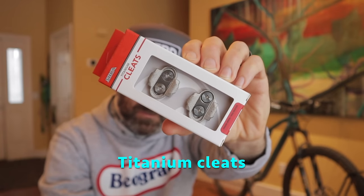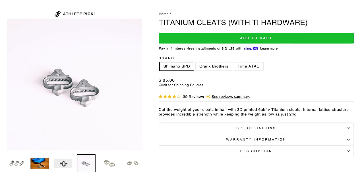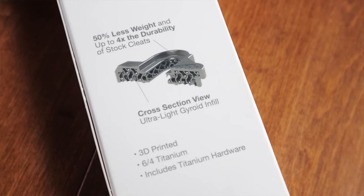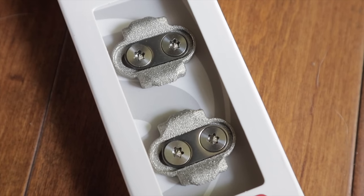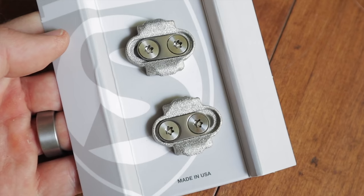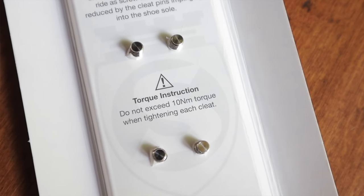One item that may not be on your radar is titanium cleats. Silke makes them, and if you use Shimano SPD, Time Attack, or Crank Brothers pedals, you're in luck. They're 3D printed with a cool internal lattice structure, which increases the strength to weight ratio. Silke claims they have four times the life expectancy of traditional brass cleats. This Crank Brothers version weighs in at only 22 grams versus 46 grams for stock cleats. That's pretty impressive, but is it worth the price tag? I'm going to install these on my gravel shoes. They retail for 85 bucks per pair, including titanium hardware. If they really do last four times longer than regular cleats, it could actually be a decent investment.